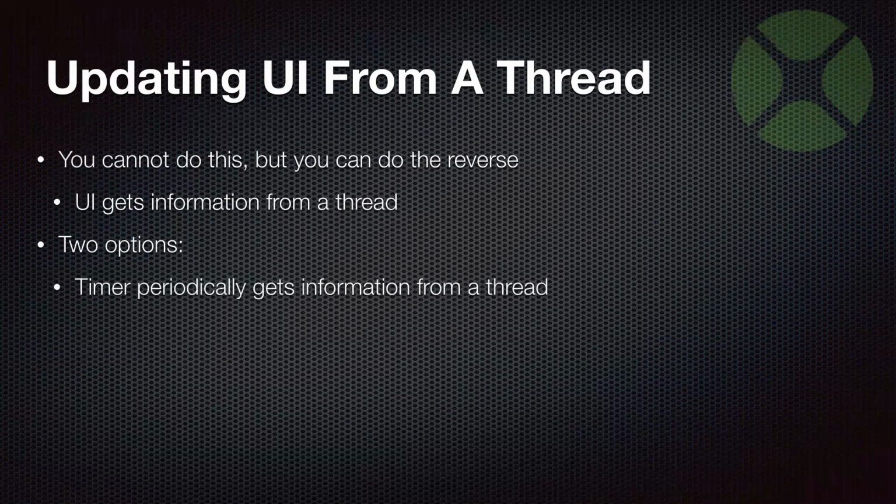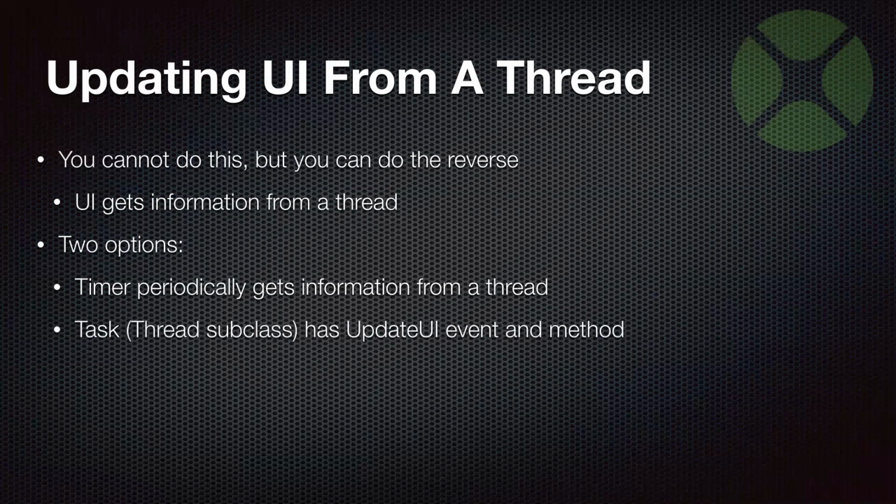The first one is that you put a timer on your app. As I mentioned, code in the timer runs in the UI thread. The timer periodically, when it runs, asks the other thread, your thread, for information. That thread can be setting properties or something that the timer can read. And then once the timer has access to that, it can use it to display it in the user interface.